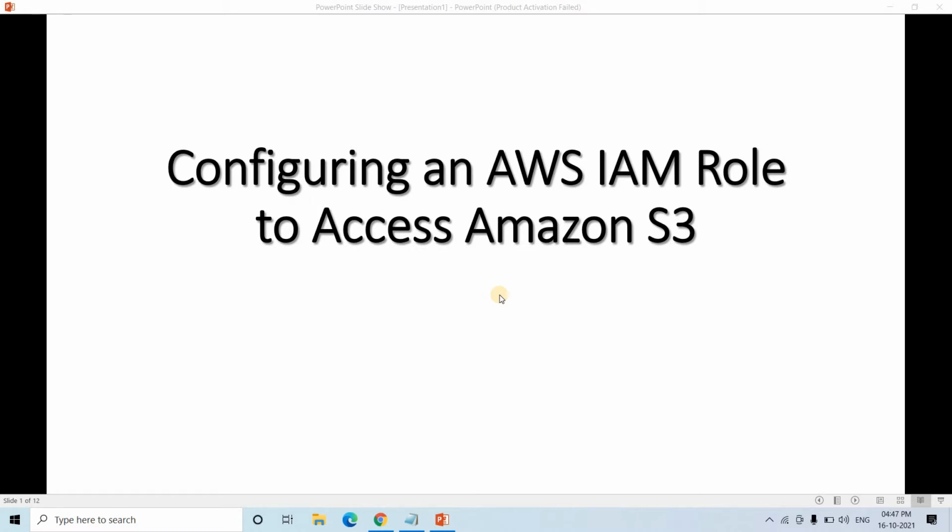Now, when you are working in a real project, if you use these kinds of secrets directly as hard-coded values in your code to create this stage, that will reduce the overall security of your system. So it is always suggested that you don't use any access key or secret key directly in your code. Okay. So in this video, I am going to discuss how, apart from using those secret credentials, we can access the Amazon S3 data, which is basically acting like an external stage, using an AWS IAM role.